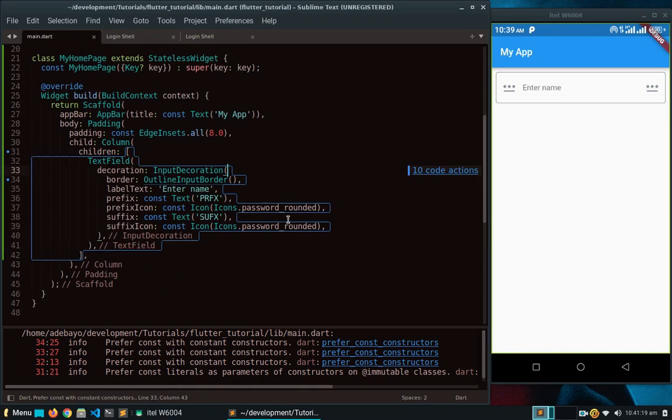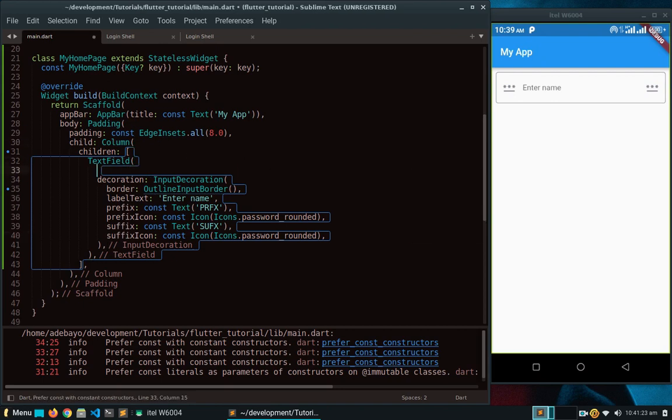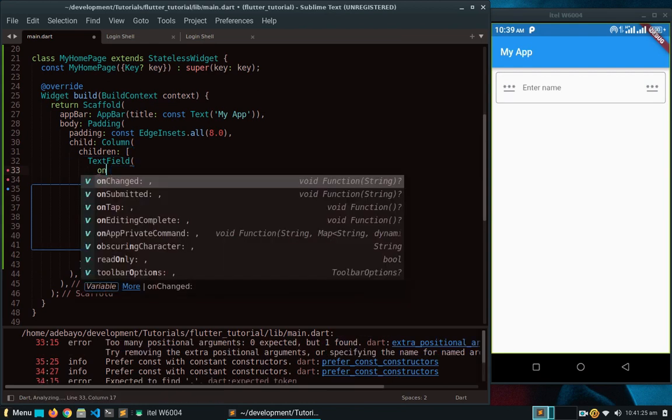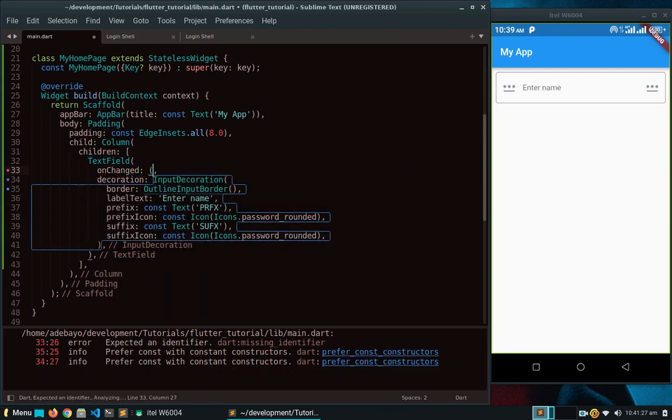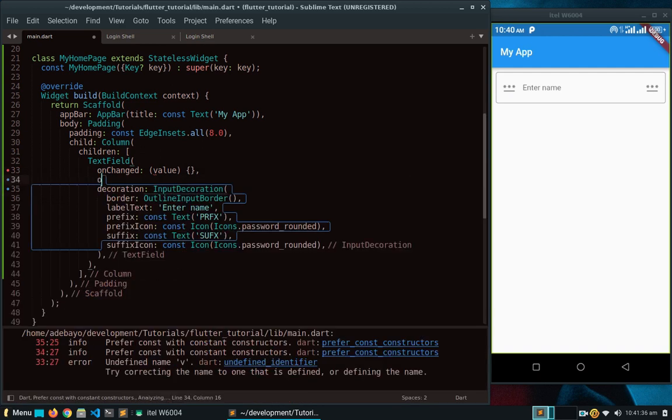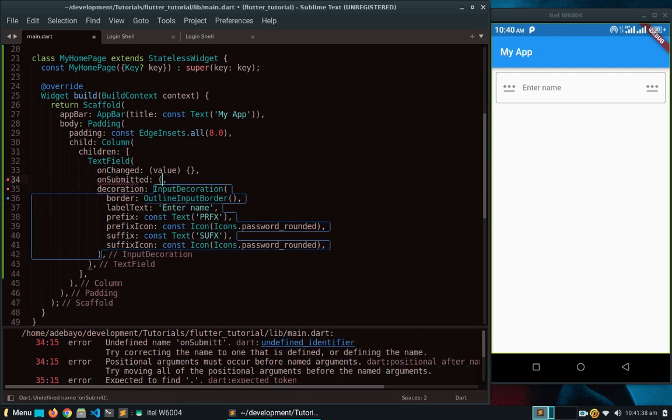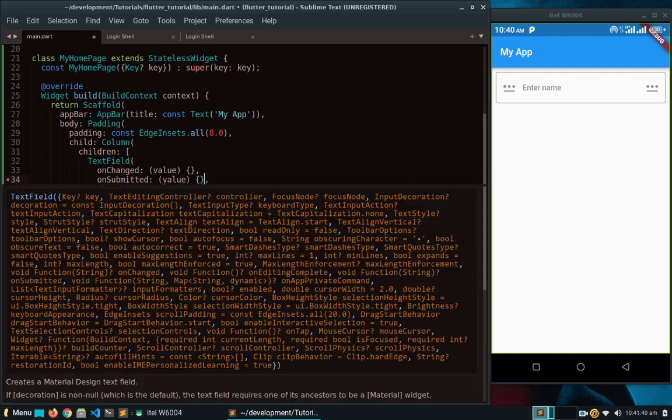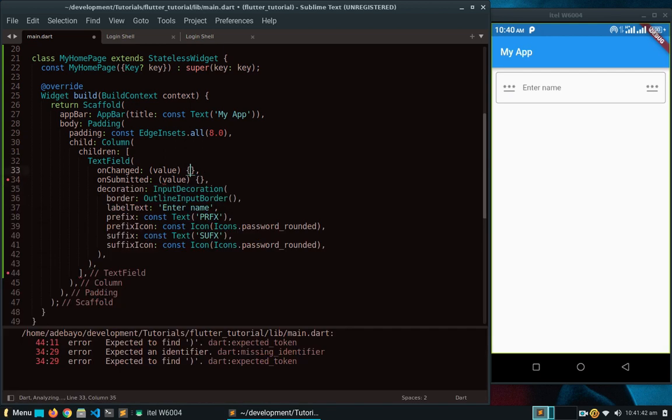The next thing I want to show you guys now is the actual properties of the text field. So we have onChanged, which gives you the current value of whatever is inside of the text field. We also have onSubmitted, which also gives you something else.